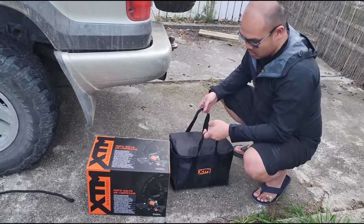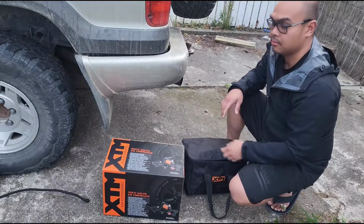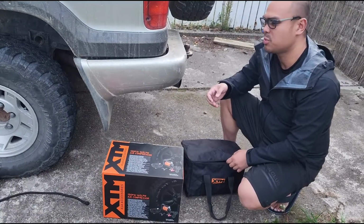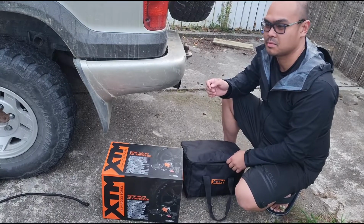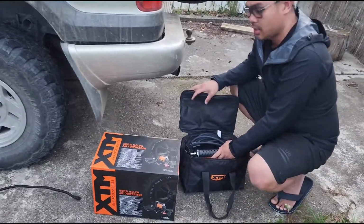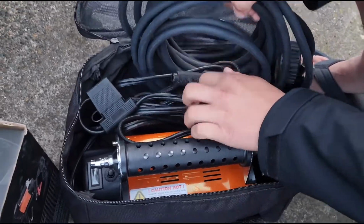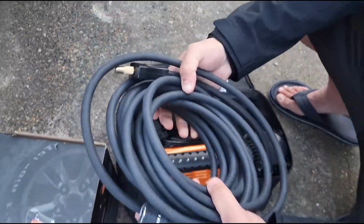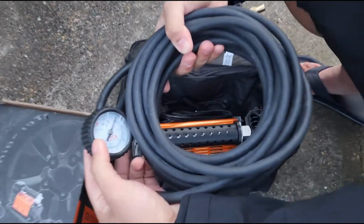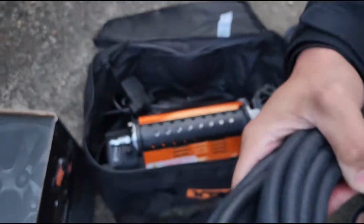So the box contains this carry case. My tire deflator also comes with a pouch, but it's just a waste of space, so I like to put them together so I know where to find it. So these are the contents. I've got the high pressure hose tubing with a gauge and the deflator at the back.